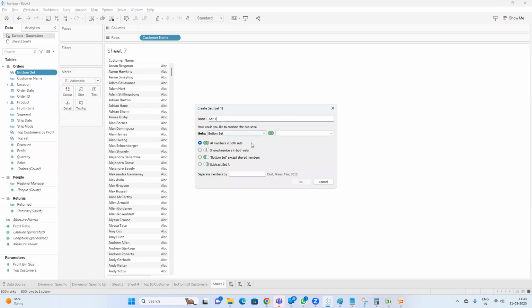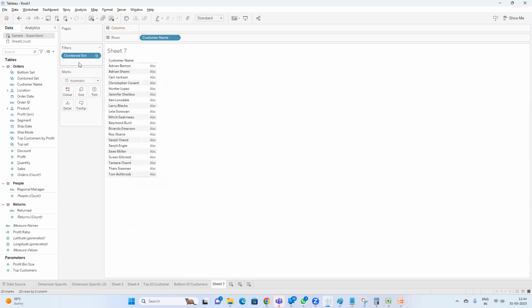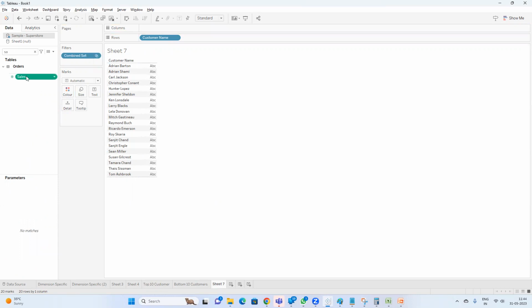As I'm trying to get both the sets, I need bottom set and I need top set, so I will select both and select all members in both sets. So it is a combined set. Say okay. Put it in the filters and you can see, sorted, these are your top 10 customers and these are your bottom 10 customers. So this way we can segregate.